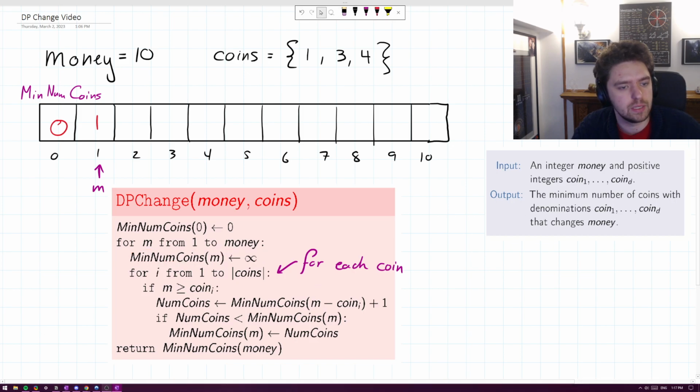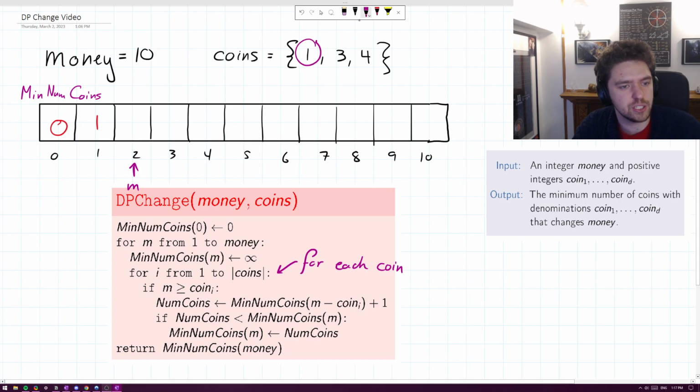Now we move on to m equals 2 and fill in the next one. Remember, we have a 1 cent coin, a 3 cent coin, and a 4 cent coin. Since we have a 1 cent coin, our possible value here is taking this 1 cent coin but going backwards by 1.